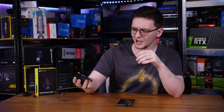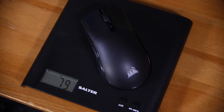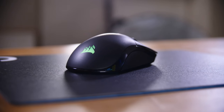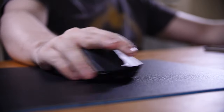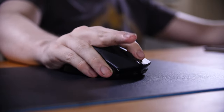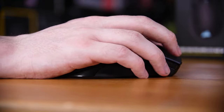What really impressed me though was just how insanely light this thing is. It weighs just 79 grams — and I checked — yet this is a wireless mouse with a lithium polymer battery inside and what I would call a non-compromised shell. It's actually a really decent build quality and fairly rigid, so you can flick this around for hours on end and your wrist won't hate you for it. It even makes up for the lacking side grip, which is just glossy plastic without much purchase, because it's so light that it's easy to hold on to or even lift up even if your fingers might slide around.